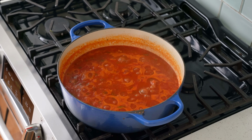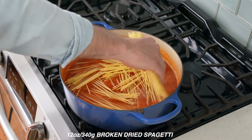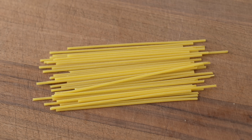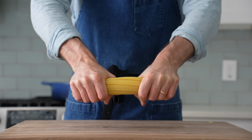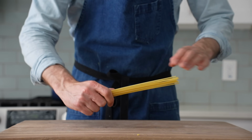Now for the weird stuff. Into this simmering sauce, I'm going to add in 12 ounces or 340 grams of broken spaghetti. And when I say broken, specifically, I mean broken in half. By the way, I do not recommend breaking all 12 ounces at once for this reason. Instead, I'd say snap down 10 to 15 noodles at a time.